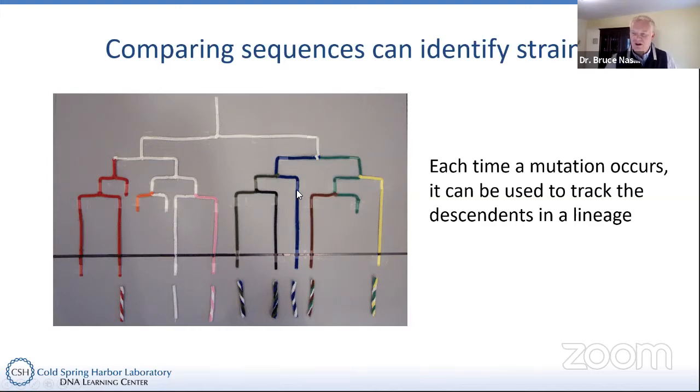And remember, these sequences also do things. So maybe you can find out something about what is going on with the virus and how it's changing in terms of its function, right? So scientists will use mutations to track lineages, and they also look at the mutations and try to figure out if they tell you anything about function.